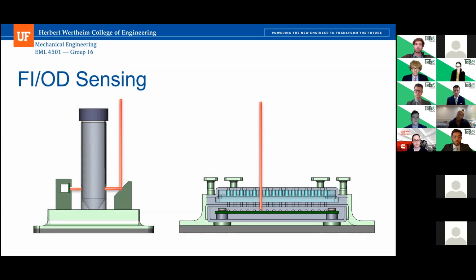Then for the conical tubes, it works a little differently. We can't shine it directly through, given that we have conduction occurring through our Peltier plates. So what we have to do is shine a laser at a 45-degree angle from a mirror. As can be seen, the laser will make contact with the mirror, and through these machined holes in our aluminum housings, similar to how we're doing it for the well plates, we're going to be able to read fluorescent intensity and optical density.